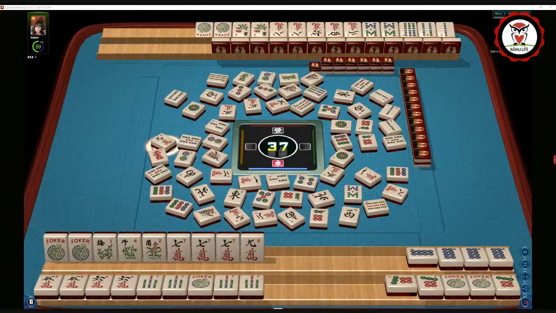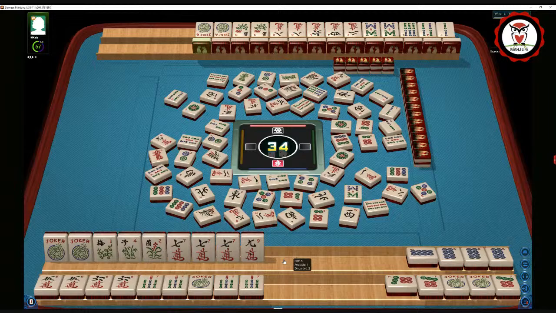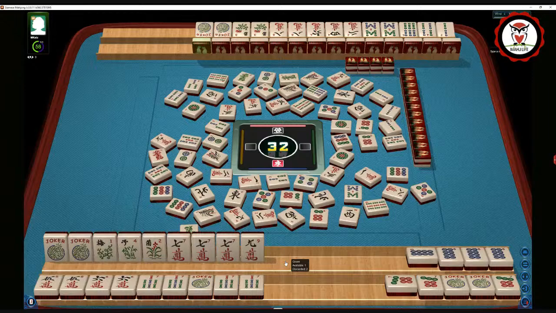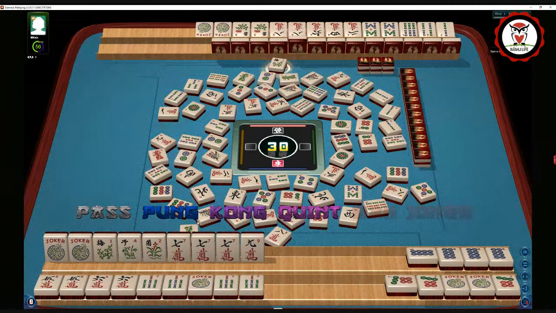Nine characters. We don't need that. Five dots. Oh, I see. Three bamboos. So, was the joker in an exposure before they declared mahjong? One. Or were the jokers exposed when they declared mahjong? Eight characters. Flower. We're going to pung.